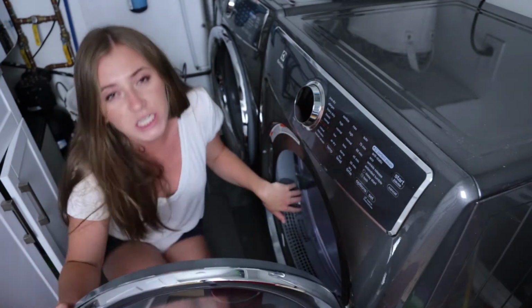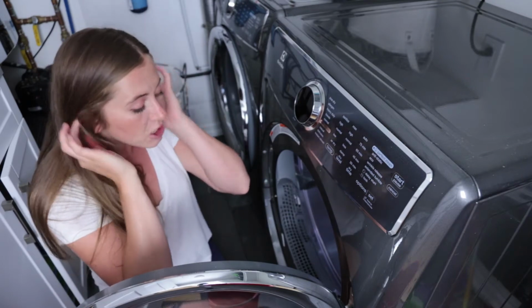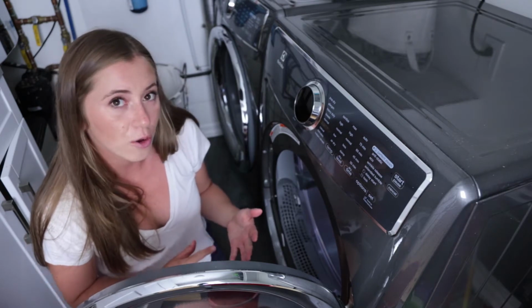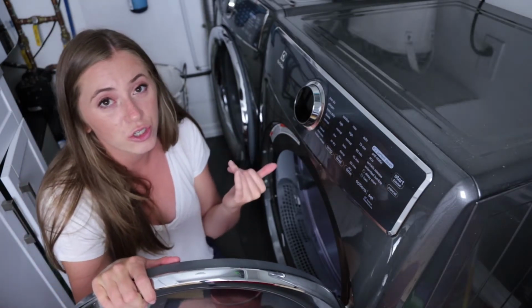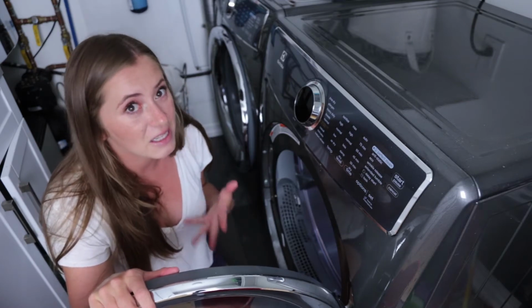The dryer is a little trickier to clean and deep clean just because there's no water running to it, obviously, so you've got to do it by hand. And also something that you can do, which I'm not going to do today, is actually pull it out and undo the screws and clean out the hose, because a lot of gunk gets caught in there.